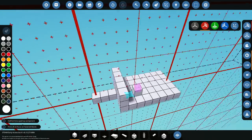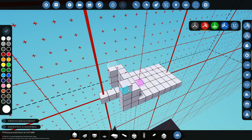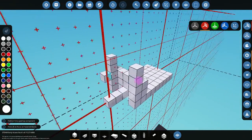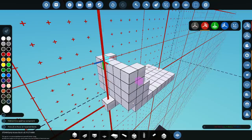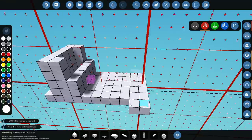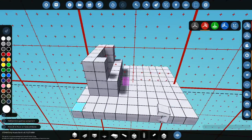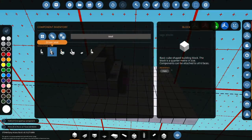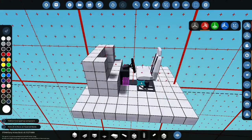That's good. We're going to go ahead and do this on this side because it's going to go a little bit taller. And that's going to be fine, I think. So drag that across there. That's awesome. There we go. We obviously want to get past it on both sides, so that's okay too. And we need a seat to control it too. So seat, we're going to go ahead and put in a driver's seat, I think.